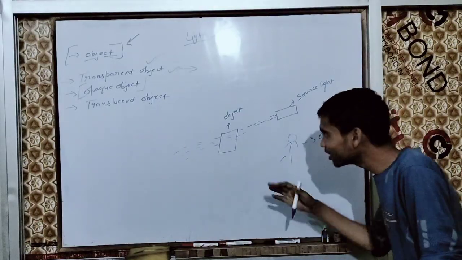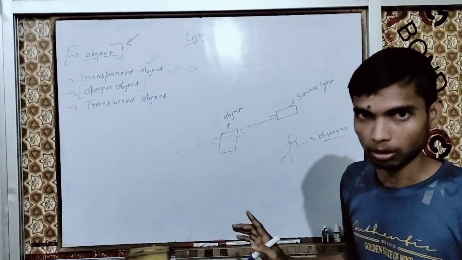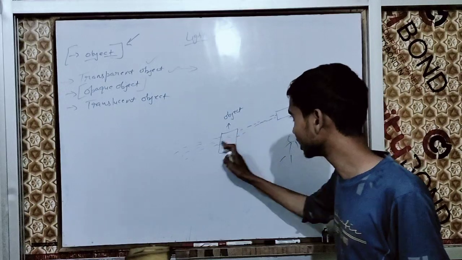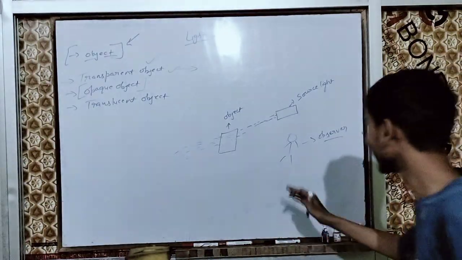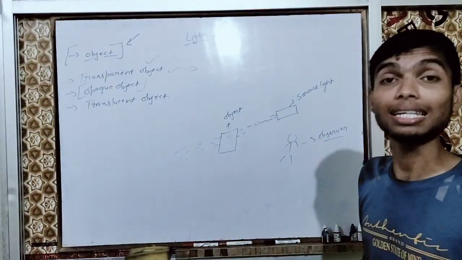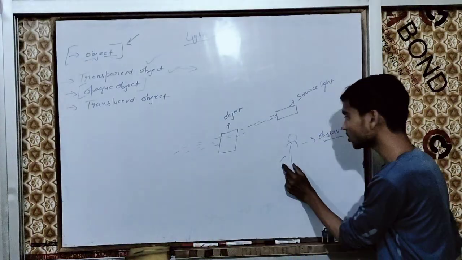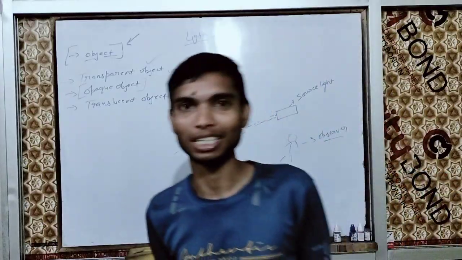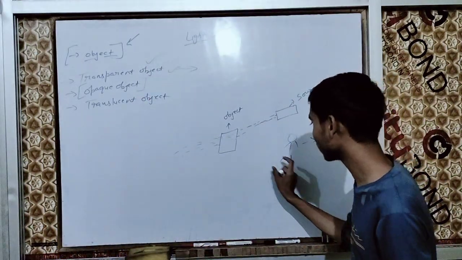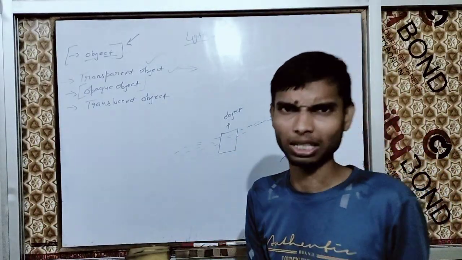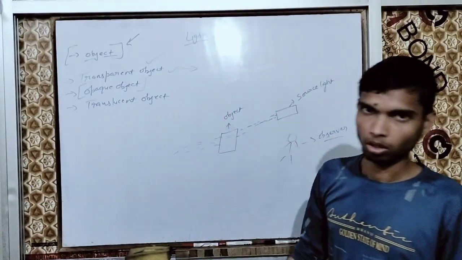So here, in other words, how to define a transparent object? Look here. This is the observer and this is the object. Light will be coming. Light is falling like this, then it is passing through this object. This is what is happening. Now, what will this observer observe? He will observe that he is able to see the area behind this object. In the case of an opaque object, this observer was not able to see the area behind the object, but in this case, this observer is able to see the area. If you are able to see the area behind any kind of object, then that object is a transparent object. That's it. So we are done with the two words.